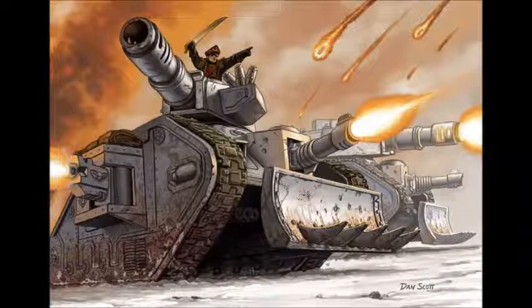There are seven different kinds of Leman Russ. They can broadly be put into two categories: one is the Standard Variant and one is the Siege Variant. There isn't much difference between the two, except the Siege Variants tend to be shorter-ranged but with better rear armour, and the Standard Variants tend to be longer-ranged with weaker back armour. They also tend to be cheaper.